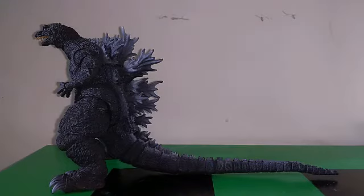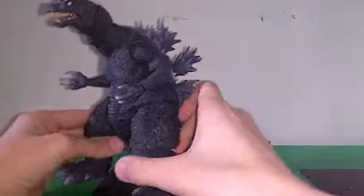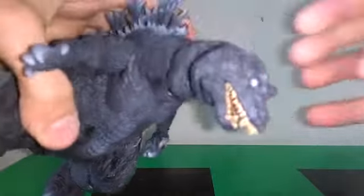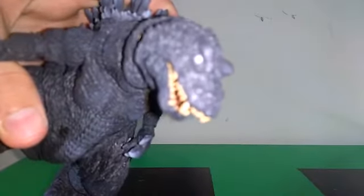For his bulky size and his huge proportions, I think this figure is incredible. Starting off with a close-up of his face, using my zoom in and out option, you can see that the overall paint and sculpt was done very well. Surely it's not accurate — the neck, in my book, is more accurate.